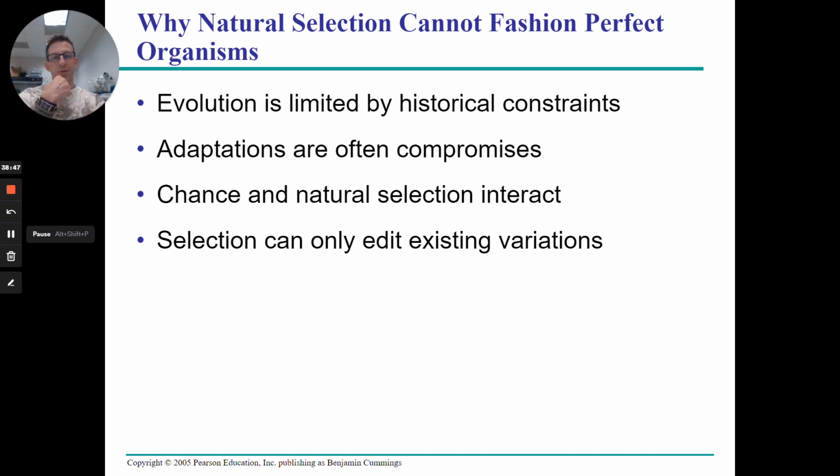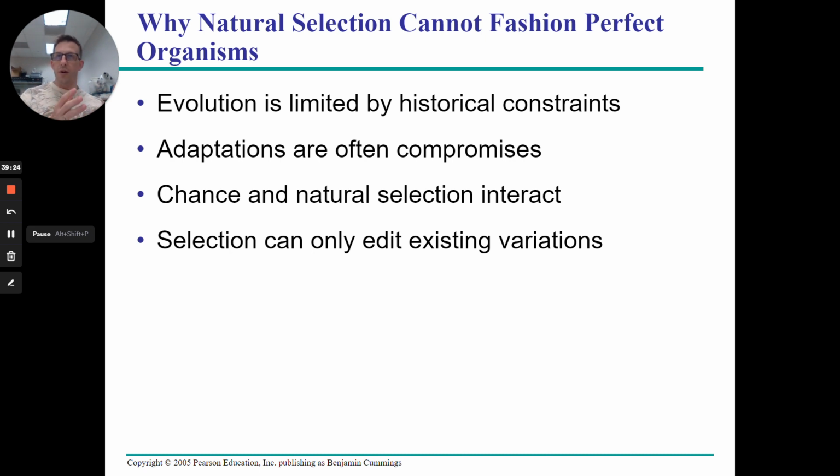Okay, adaptations are often compromises. Natural selection picked an adaptation that worked in the current environment, but maybe some other one had to suffer. Some other adaptation wasn't allowed to be there because it didn't provide the right combination. Okay, so if organisms could be made perfect, we'd get all the cool adaptations. We'd get them all. We'd be able to change our skin color, right? Like the chameleon. But that's just not how it works. But we got big brains, so that works, right? So you have to compromise.